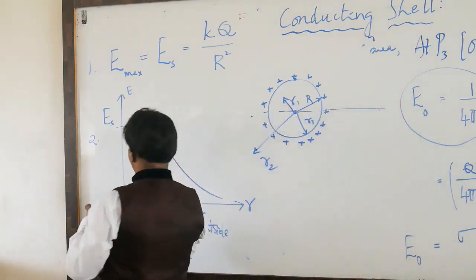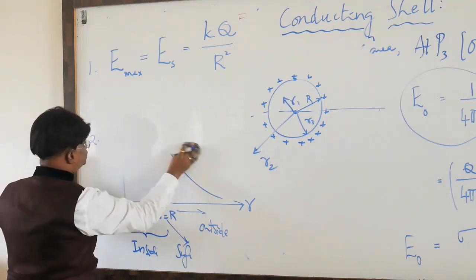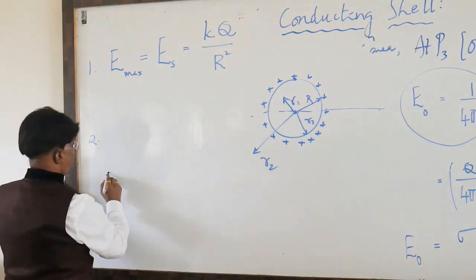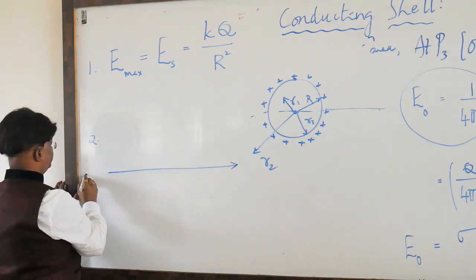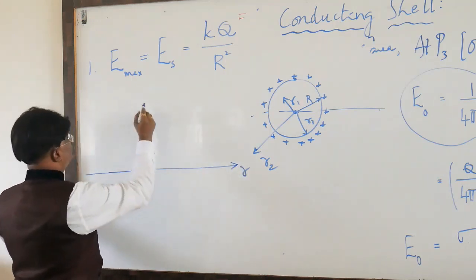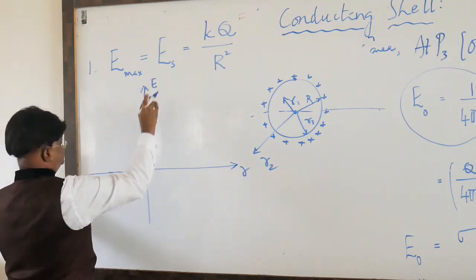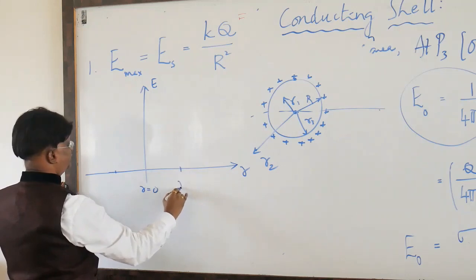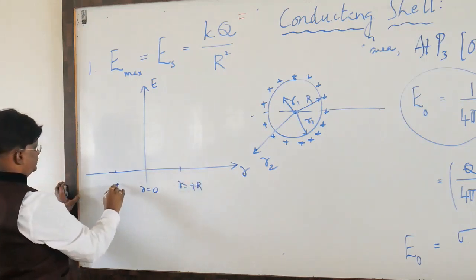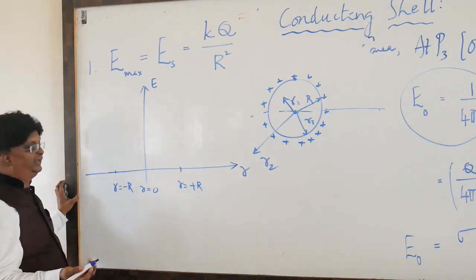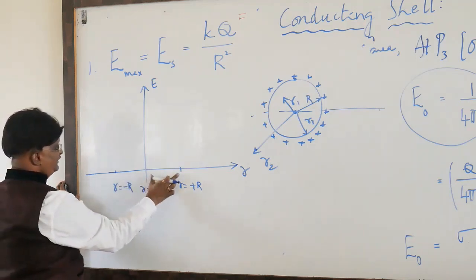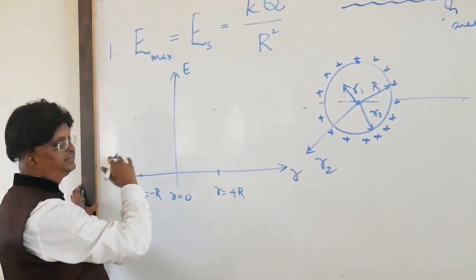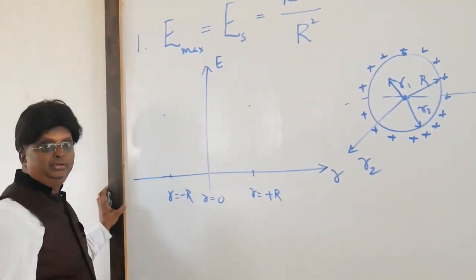So supposing I want to represent the same graph, because we have here from the center on either side, this is the better representation. This is small r, and this is capital E, and this is r equal to 0. On either side, this is r equal to plus R, and this is r equal to minus R, the surface points on either side. Now this part refers to the inside point, no field, therefore from this point to this point we get no curve, discontinuous.